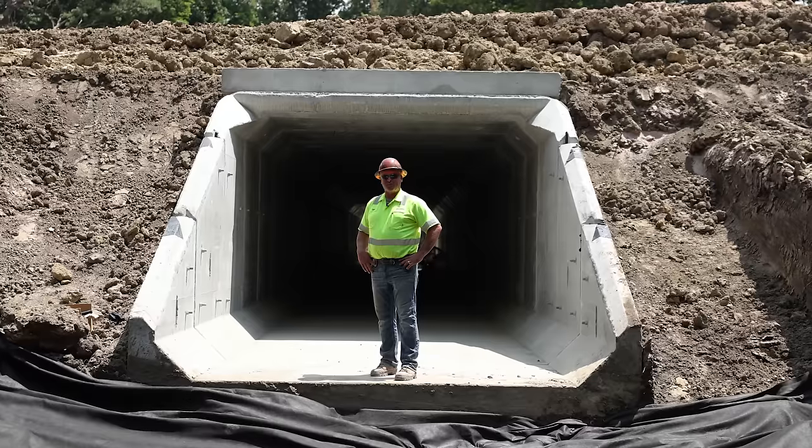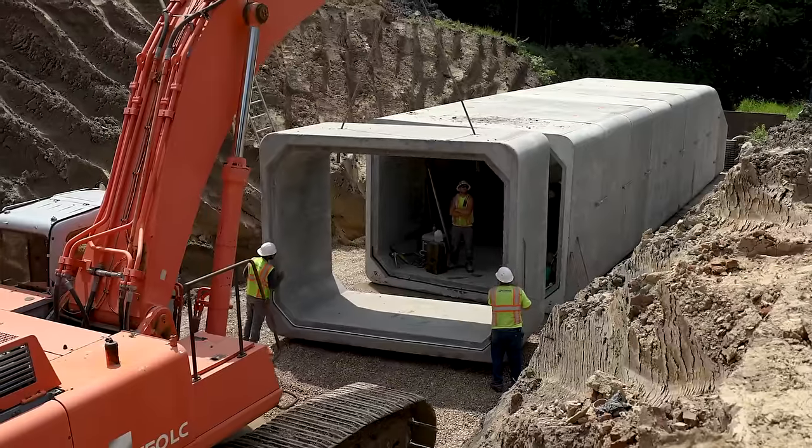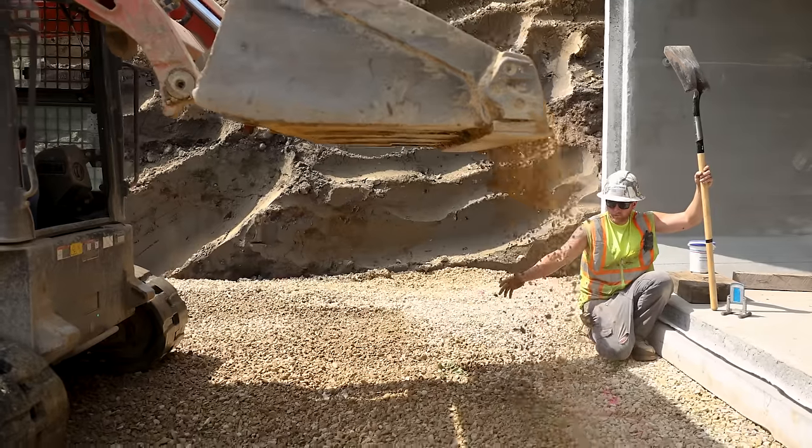Welcome to the Kerns Drive Box Culvert Project. This week we're installing a 12-foot by 9-foot box culvert, and this is how we're doing it.